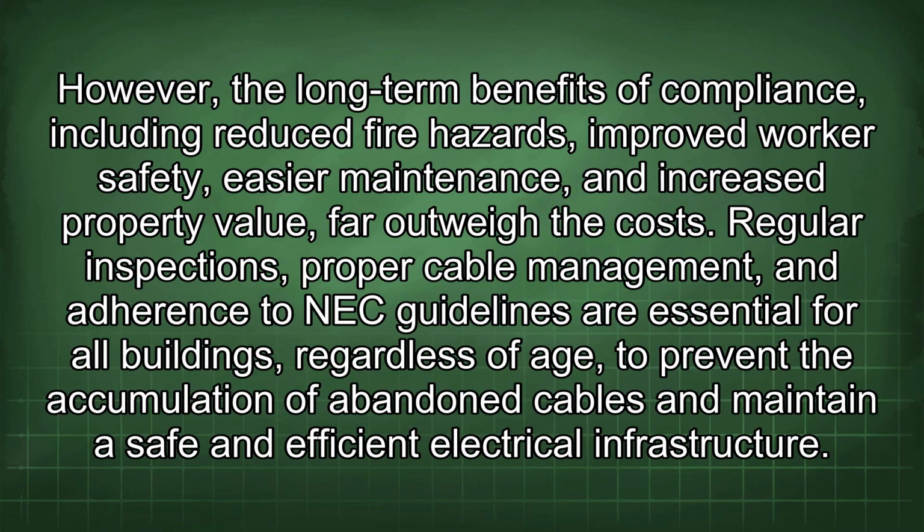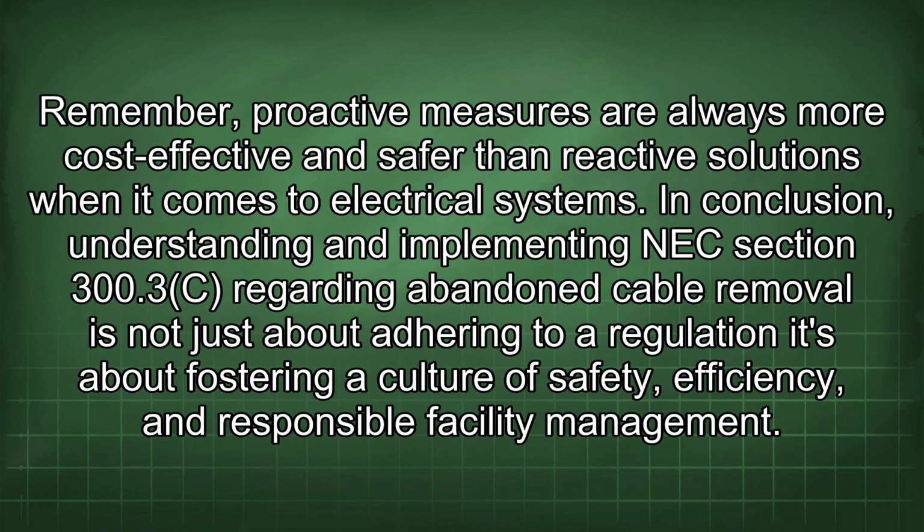Regular inspections, proper cable management, and adherence to NEC guidelines are essential for all buildings, regardless of age, to prevent the accumulation of abandoned cables and maintain a safe and efficient electrical infrastructure. Remember, proactive measures are always more cost-effective and safer than reactive solutions when it comes to electrical systems. In conclusion, understanding and implementing NEC Section 300.3c regarding abandoned cable removal is not just about adhering to a regulation, it's about fostering a culture of safety, efficiency, and responsible facility management.